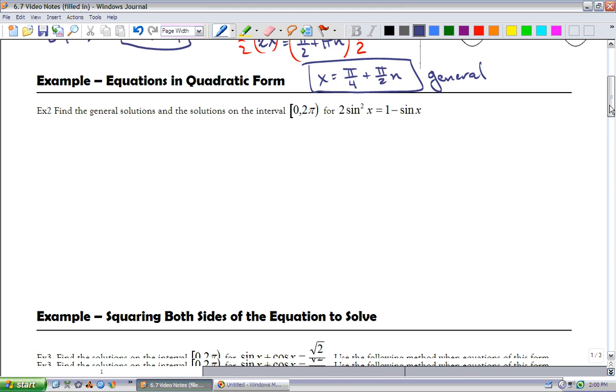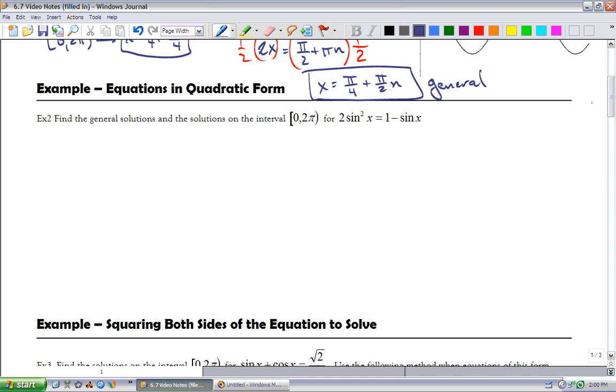Okay, now we're going to start doing more with trig equations. We're going to look at trig equations in a quadratic form, which is what we have here. Alright, notice I have a sine squared and a sine to the first power, and also a constant here, the 1. So I've got to treat this like a quadratic. Alright, and we had 3 ways of solving quadratics: factoring, completing the square, and quadratic formula. All of those, I always have my students start by setting the quadratic equal to 0.